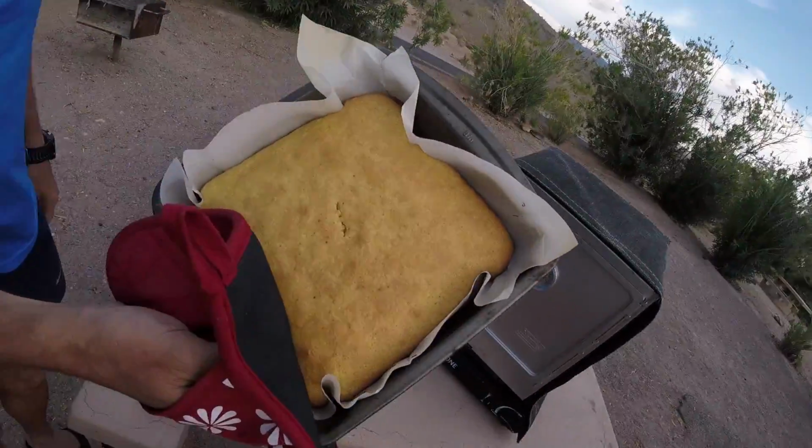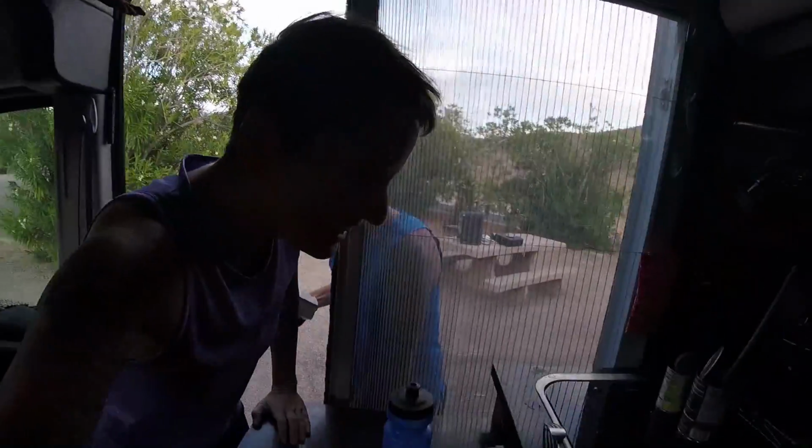Round 2 for our oven and its cover. We just made some cornbread, and it actually looks amazing. I've got honey butter, and I made some chili. I did make macaroni salad earlier too. I guess I've been cooking all day. It's one of those days.